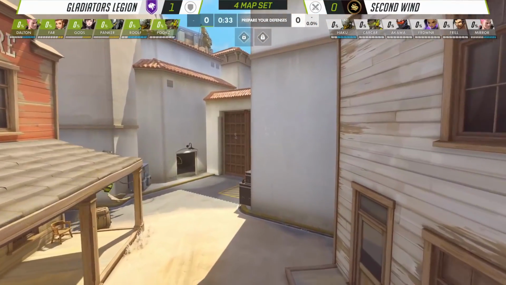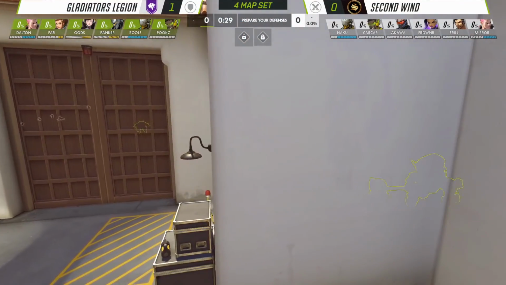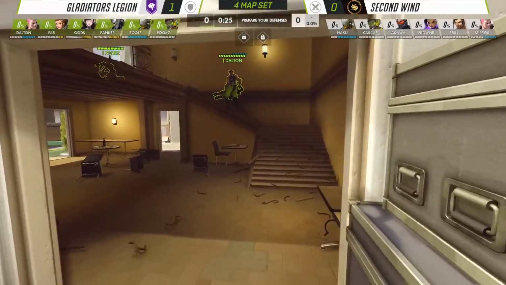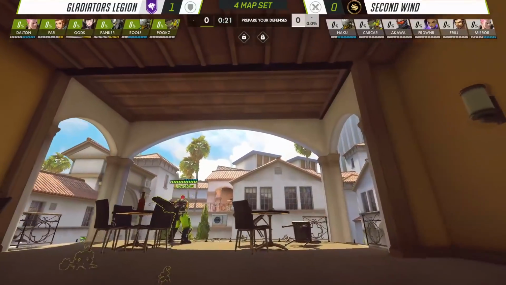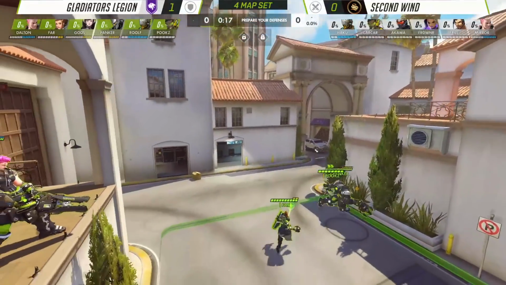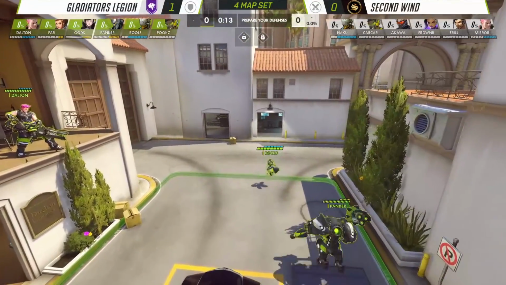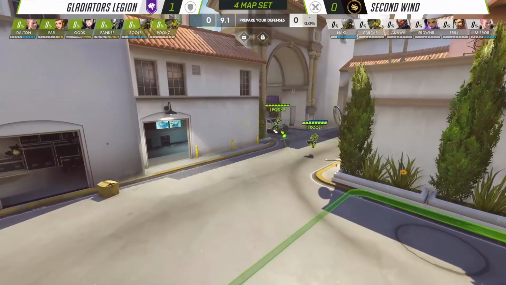And also, when we talk about Hollywood or really any of these escort or hybrid maps, that streets phase really lends itself to heroes that can use that verticality: Winstons, D.Vas, Widowmakers, even Doomfists. So I'm hoping to see either one of these teams, once Point A is done and packed away, swap their composition to make use of that environment as they work on Point B.